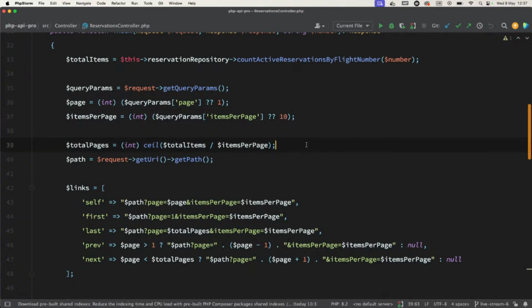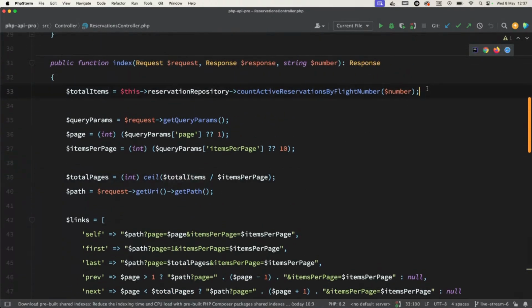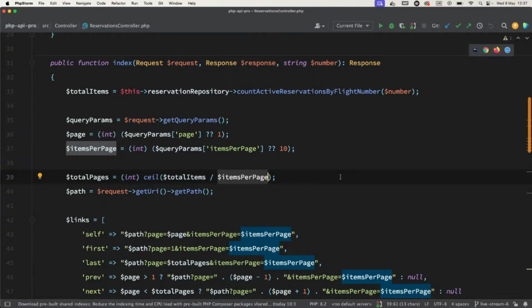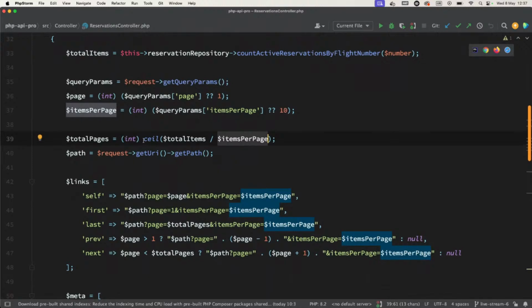So we need to know the total number of pages. As you can see, in order to generate the links, in order to send that value back, we need to know the total number of pages. And so we take the total number of items. That's done by a query in our reservation repository. The items per page is supplied to us by the client. We divide total items by items per page, but we also have to round that up.